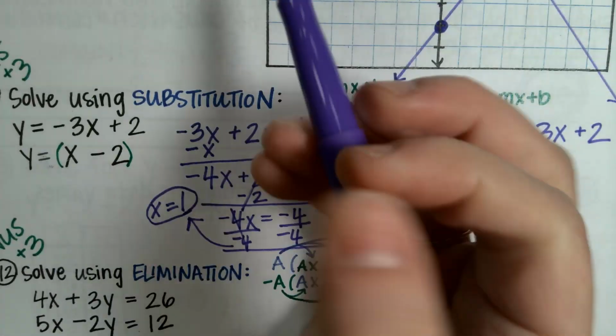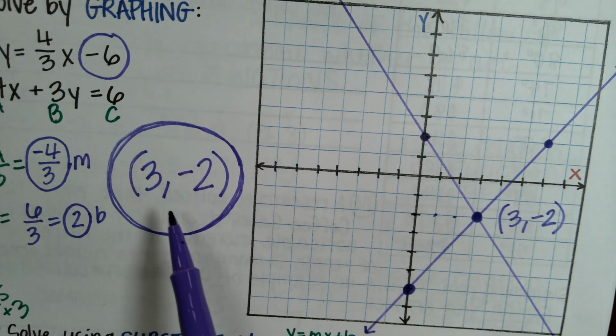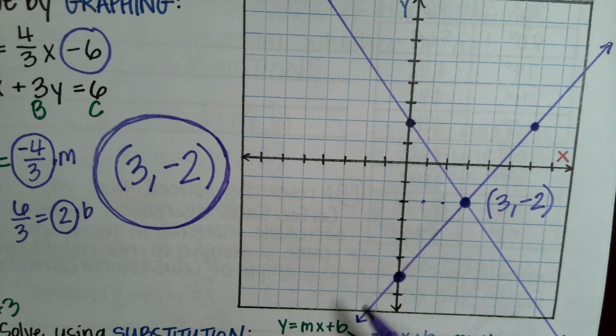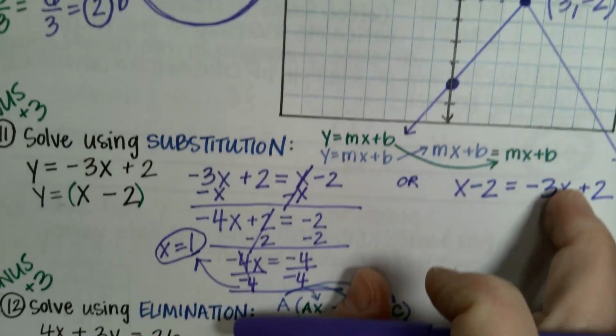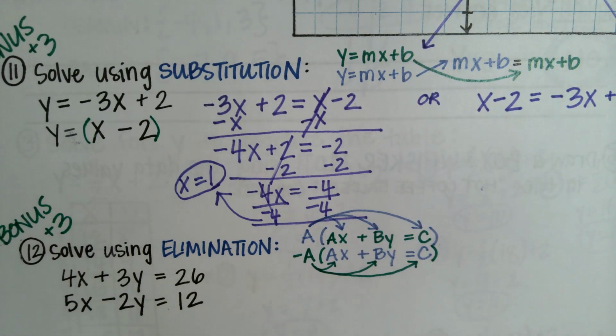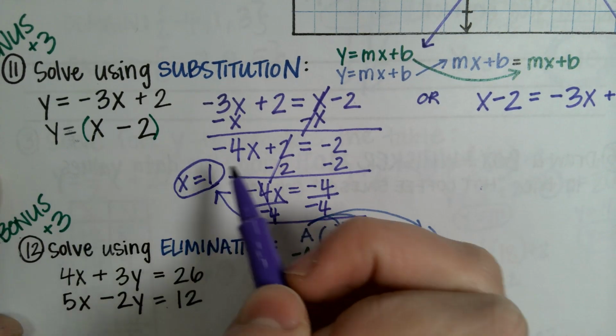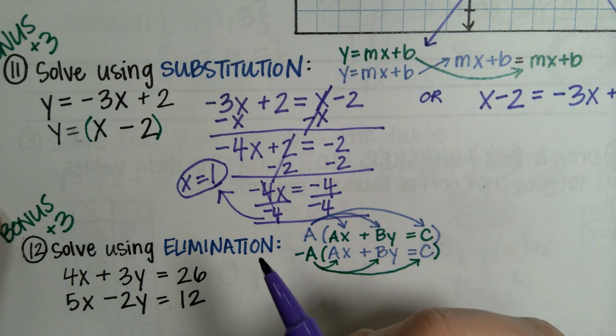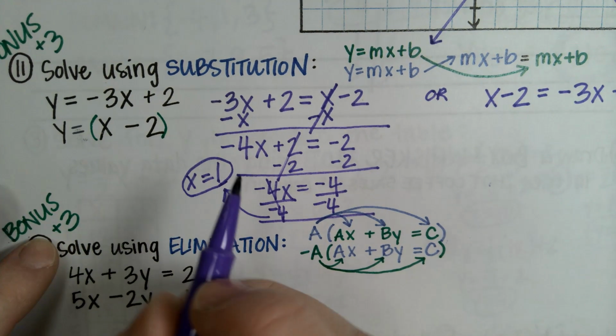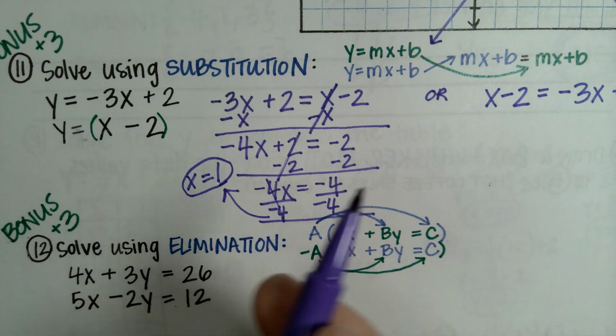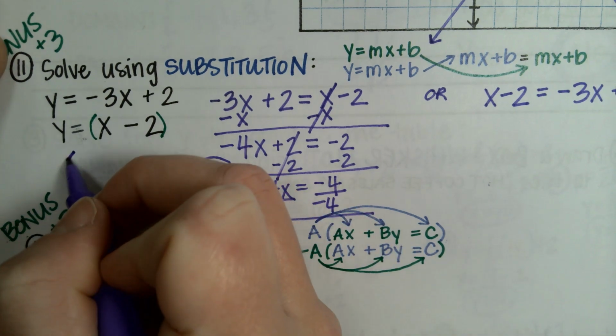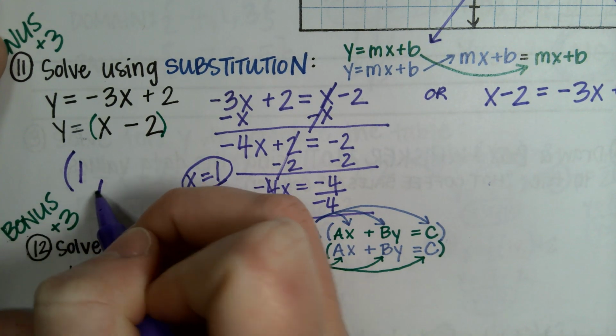And remember, when we are solving a system of equations, you're really just looking for the intersection of two lines. So we want to write our answer as a coordinate. So we have an x value, 1, but we need to make sure that 0 is the correct y value. So I'll show you how we're going to do that next. We've got 1 for x.